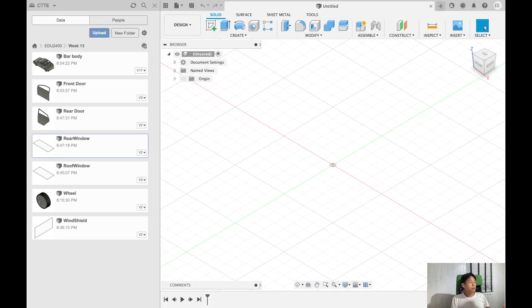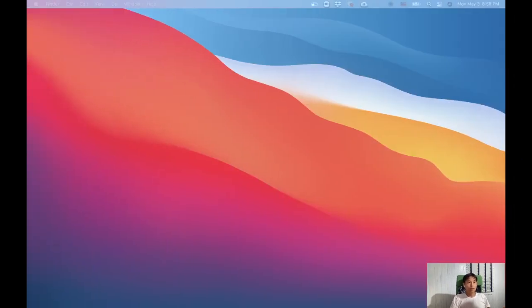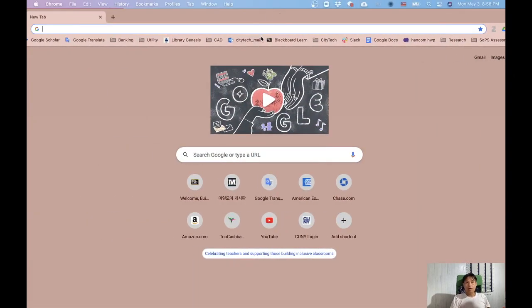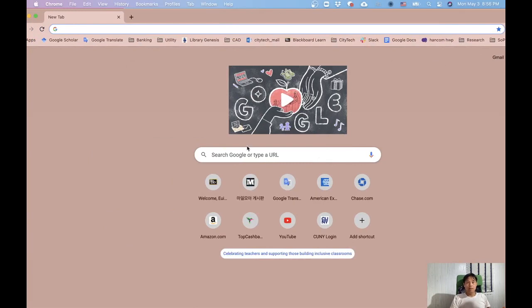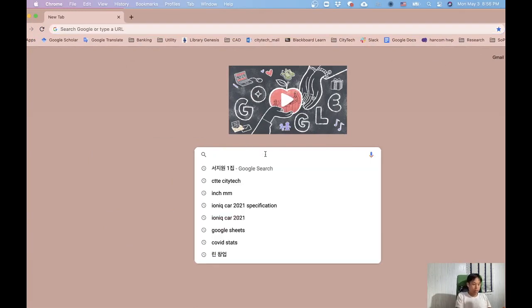So to design my car, I searched on the web, on the internet, and then searched a car. So I like this car. So Hyundai.